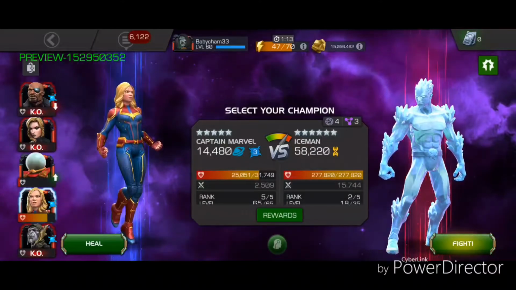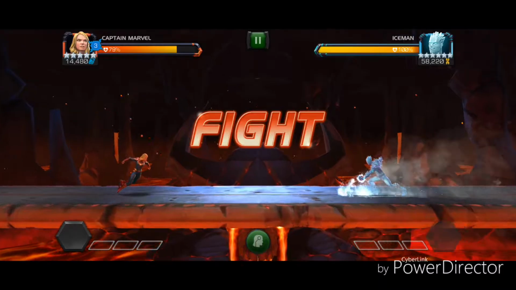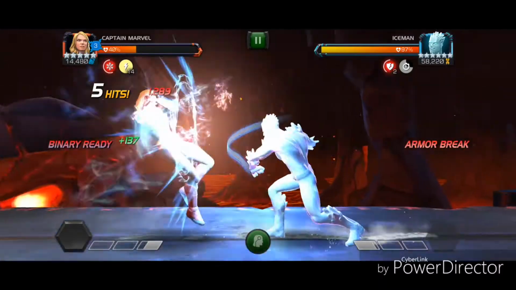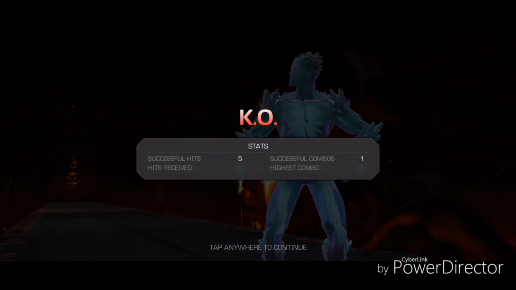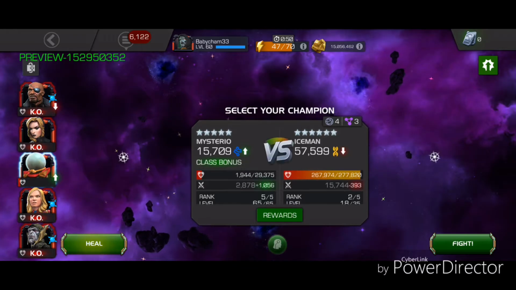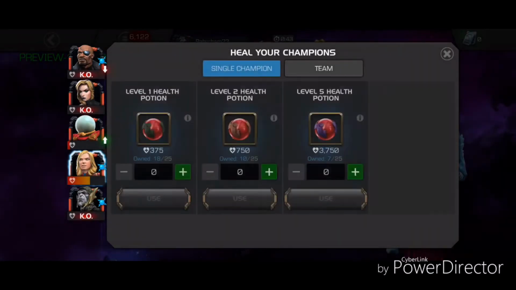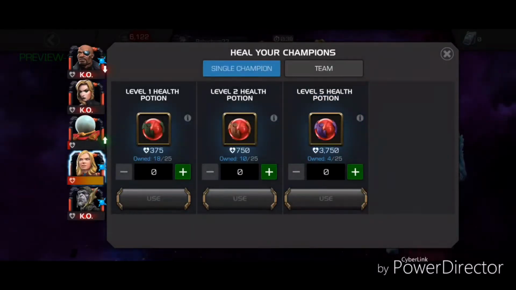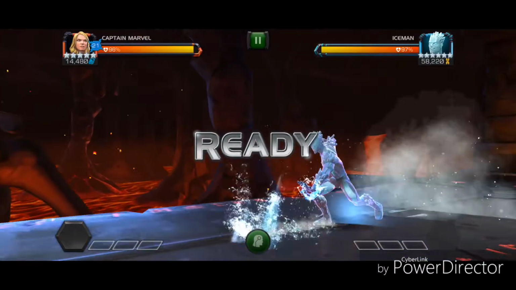So I'm gonna go in here with Captain Marvel just because she is going to reduce the cold snap damage. And it's still taking away a lot. But at the same time, I'm furiously using my dex. Like I saw the heavy attack come in, I'm dexing back. And absolutely nothing. Ugh. Okay. It's all right.